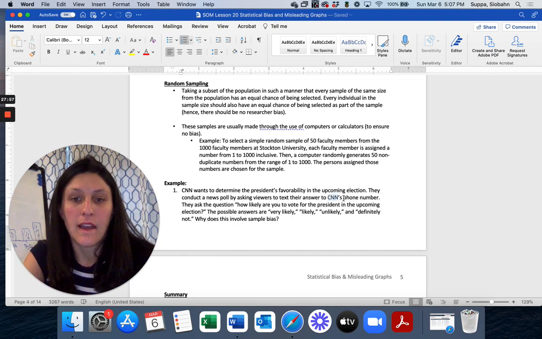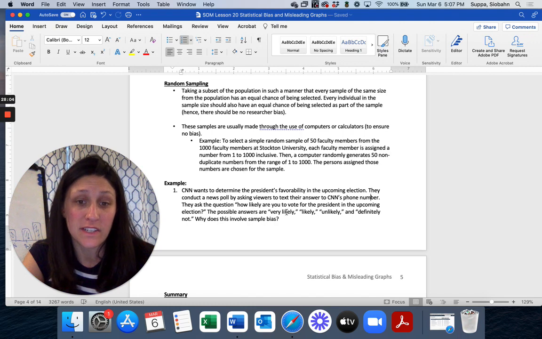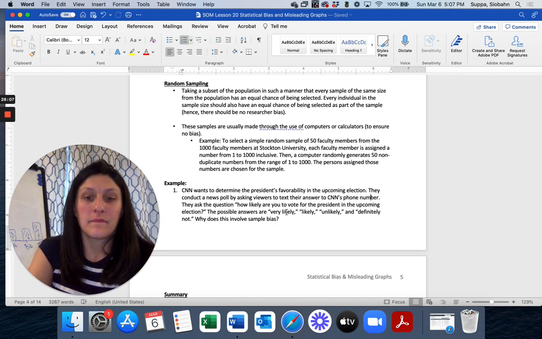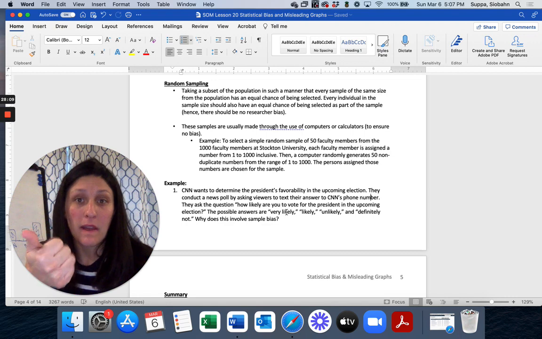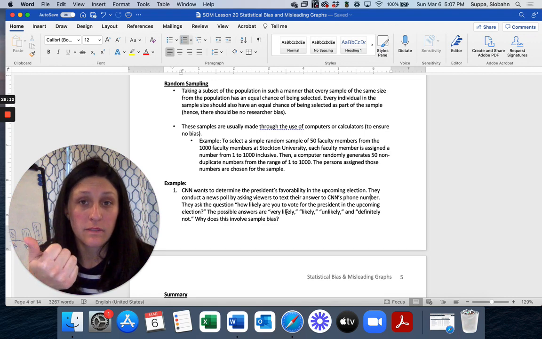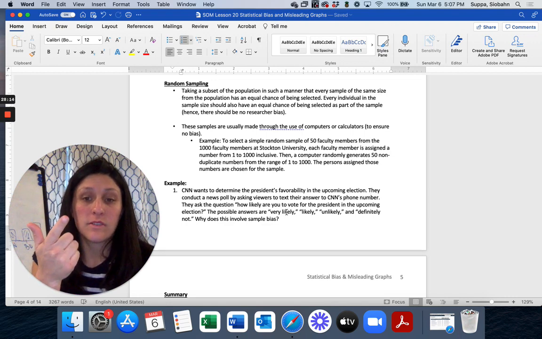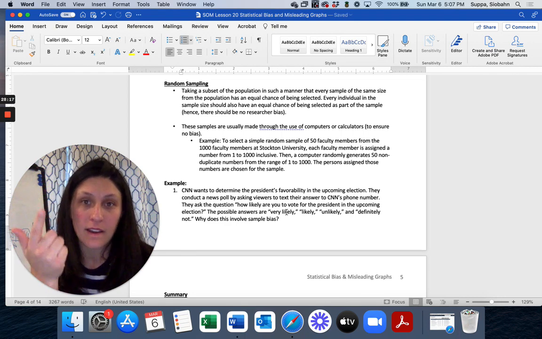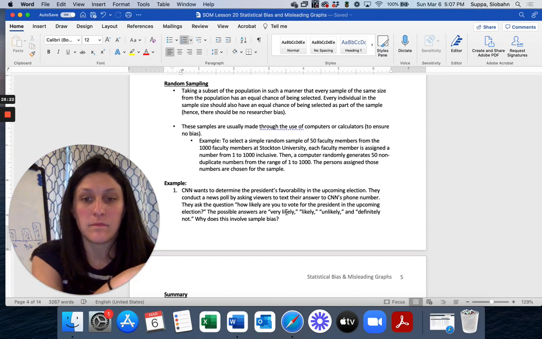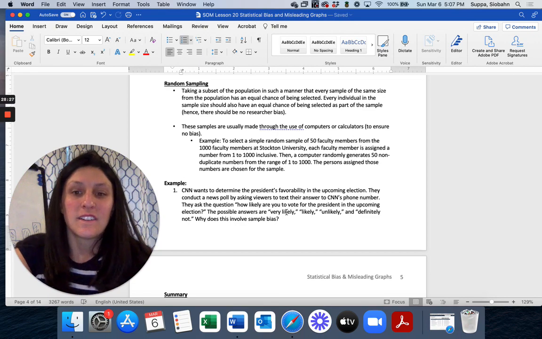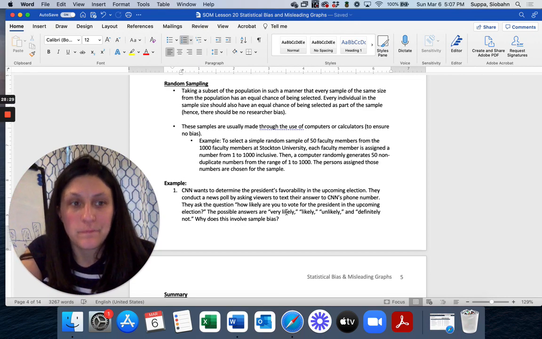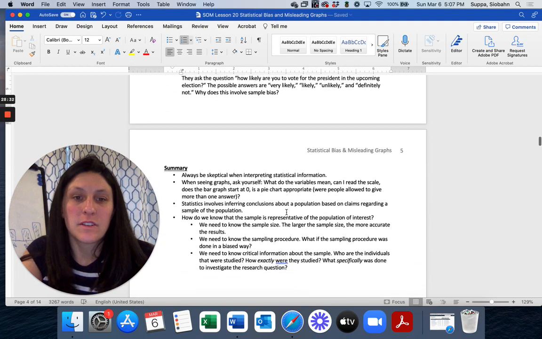Or somebody might not have the money to pay for sending text messages. So they're going to be very unlikely to send a text to CNN to answer this question. So there's two reasons why it involves bias. They have a biased sample to begin with. It's a non-representative sample of their population. And two, they're asking people to text their answers, and not everybody has a phone, so they're leaving out some critical people who are in the population. So another non-representative sample.